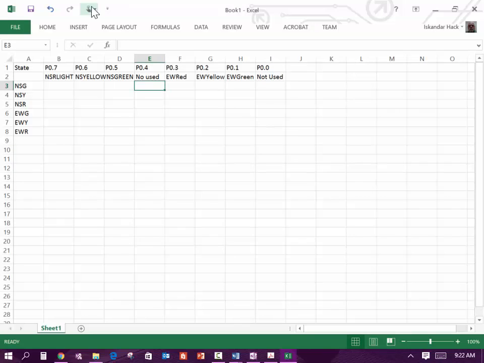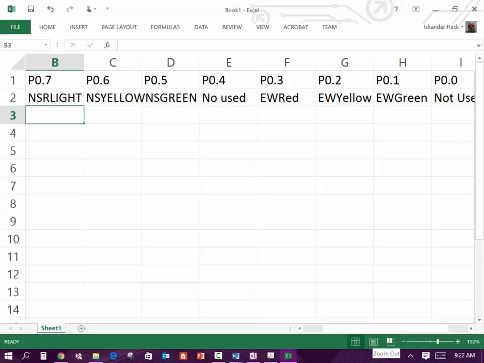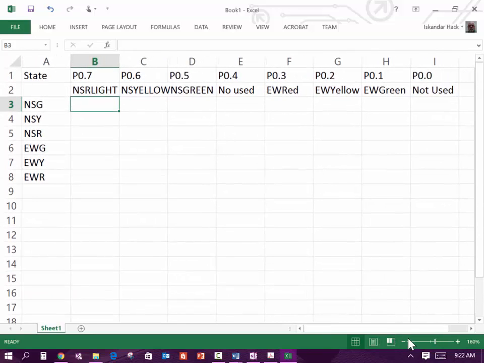Okay, so again, this is the same information. I think this is a little clearer right there. Sometimes you have to, right there. So in this particular case, I'm going to put a note down here. 1 equals off, 0 equals on, right there.